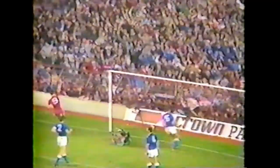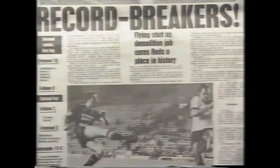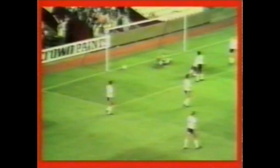Is Nicol and Rush. Simple execution. A 10-0 victory over Fulham at Anfield was Liverpool's biggest win in domestic competition. Liverpool are finding a lot of room in midfield, and that's a marvellous run from John Walk, found by McMahon. Rush is there, Rush has scored. And that could well mean the Screen Sports Super Cup for Liverpool.